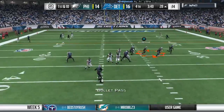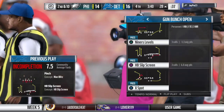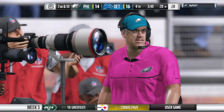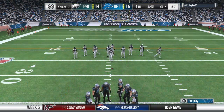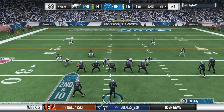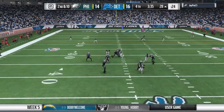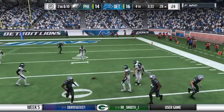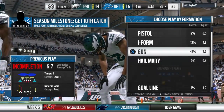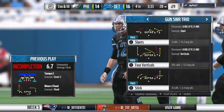On 1st and 10, here's Bortles. He couldn't quite hold it. Got hit. Ball pops out, incomplete. So many components go into a well-executed screen pass. Offensive line's got to sell like they've missed blocks, and then they move out, and they're out in front of the running back. He's got to sell that he's trying to block, and then he slips out into the route. The quarterback has to sell that maybe he's trying to throw it downfield. Instead, he slips it off to the running back, and when you get one set perfectly, you have to catch the ball. And that didn't happen on that play. He's got to be kicking himself right there. His team's already picked off 2 passes. That would have been the 3rd in the game. And boy, they've really played well attacking the football.